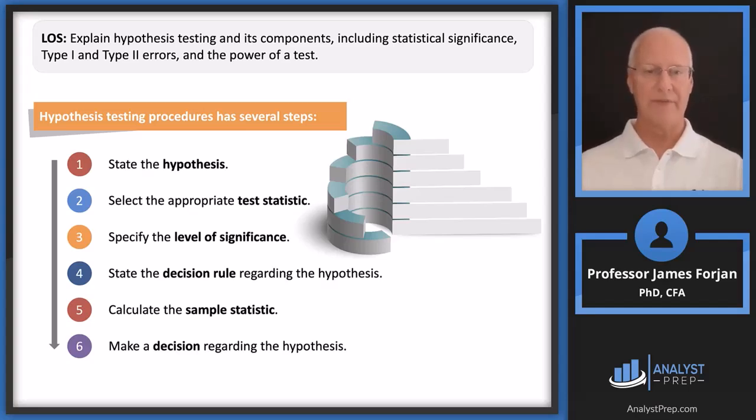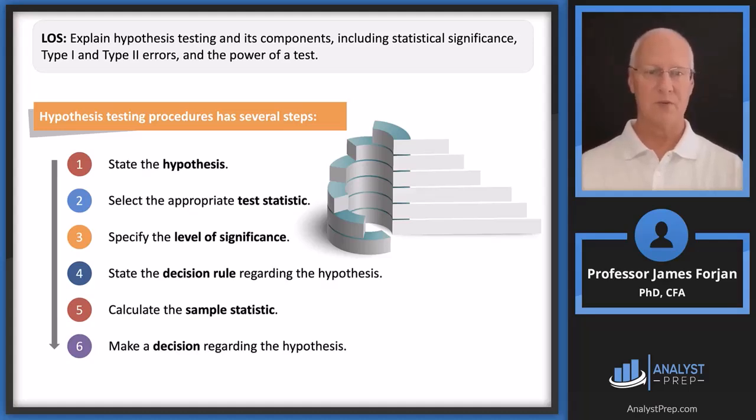Specify the level of significance. Of course, I'm guessing that you're aware of this from previous learning modules, the common level of significance, we want to do maybe a 95% confidence level, maybe 99% confidence level. So we have to pick this, but it's almost certain that the Institute would say, hey, let's do this at 5%, let's do this at 1%.